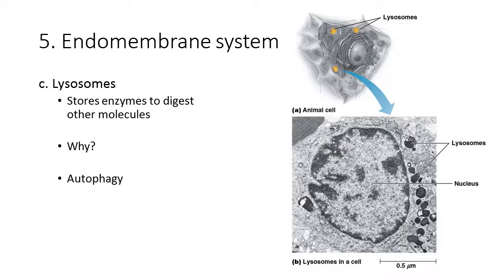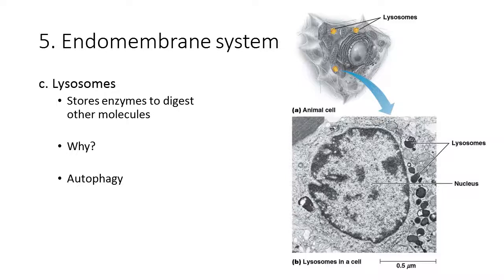Our last component of the endomembrane system is a lysosome. These are round organelles, and they don't really have much distinctive features on the inside here, so you don't really see anything distinctive, just a round organelle. These are used to store enzymes that digest other molecules. These can be waste type molecules, or it can be molecules that weren't made properly. So like a protein that was truncated and not finished, it would be sent here and then broken down into the amino acids, and those amino acids can be sent back out to be used in other things.